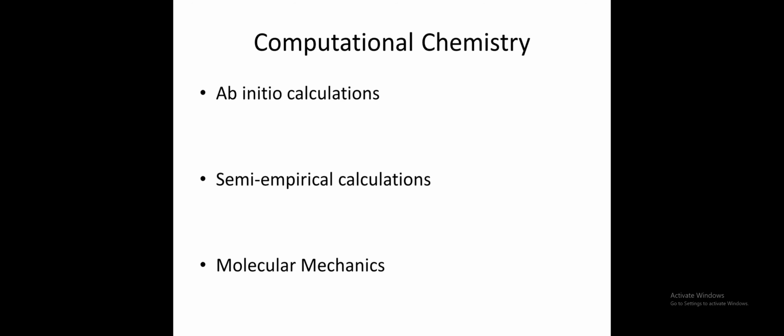So when we look at computational chemistry, we typically break that down into ab initio calculations. Those are calculations from the beginning, from first principles. These are calculations that are typically run on smaller molecules. The idea here is that you are trying as best as you can to solve the Schrodinger equation. Of course, we know that we really can't solve the Schrodinger equation for anything more complex than hydrogen, but certainly more advanced assumptions can be utilized to get us pretty close to being able to get reasonable results.